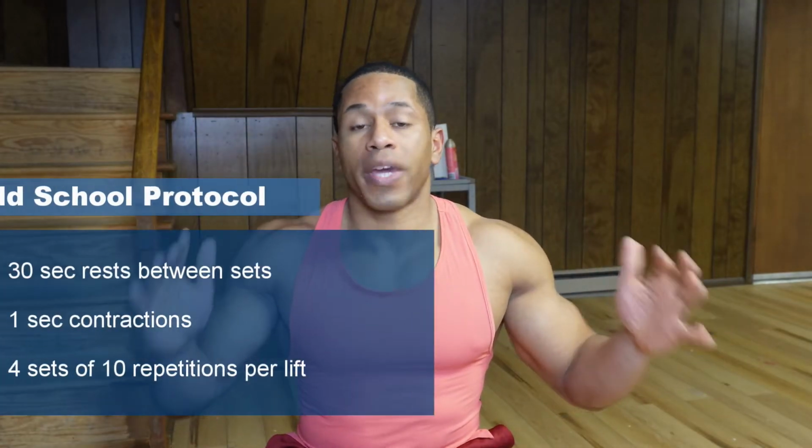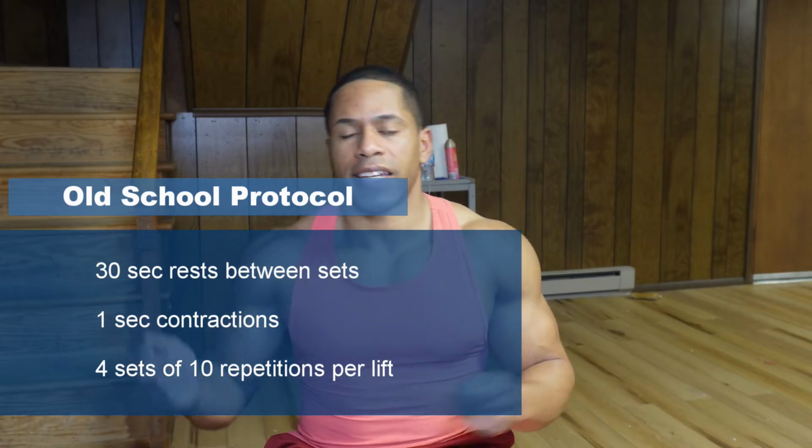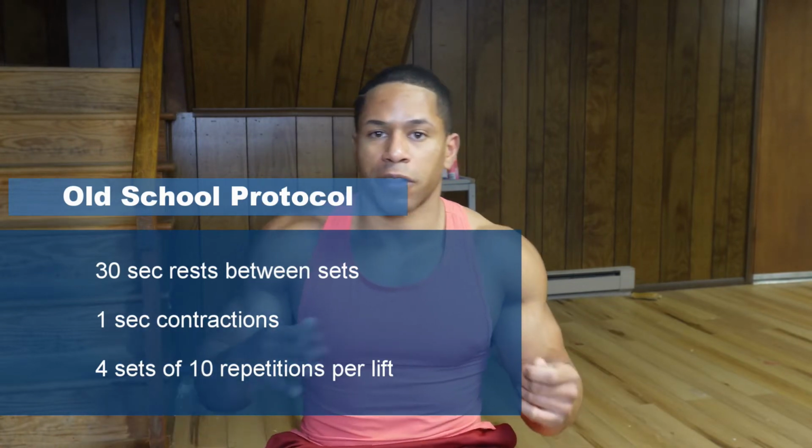Okay, let me get into it real quick. There's 30 seconds between sets, not reps, sets. So after we do our 4 sets of 10, and each rep is 10, you should take about 10 to 12 seconds, give yourself a little bit of time before each contraction or repetition in this case.